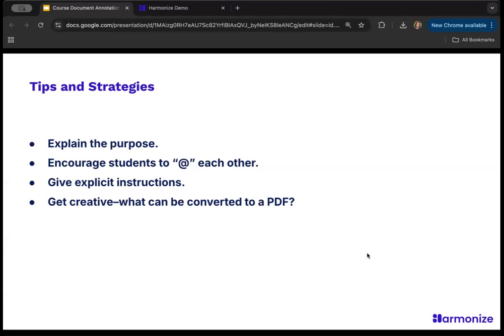So say you have your lecture in Google Slides or PowerPoint, and you convert those to a PDF, your students are then going to be able to annotate those. You could even have your students doing that during class, if you had a live class, annotating the slides together collaboratively. So think about the wide variety of course documents you have, and what you might be able to do with any that you can convert to a PDF.